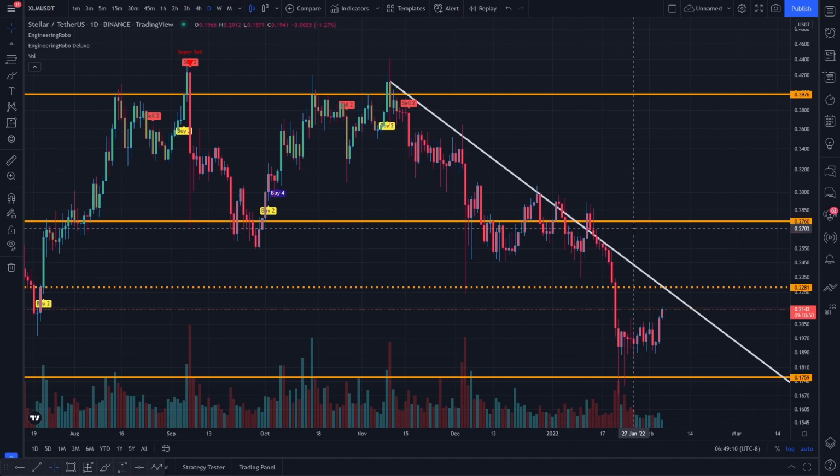Now, jumping right into it, we have XLM price action currently under the influence of bearish Robo advisors here as we await bullish parameters of comfortable accumulation. Looking back at our interactions with EngineeringRobo, we have two of our chosen three Robo advisors becoming bullish on the same daily candle here, the 22nd of July of 2021, the buy 2 and buy 4 represented by the green candle. Hiding behind the buy 2 Robo advisor, we have a buy 4 present as well.